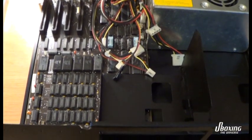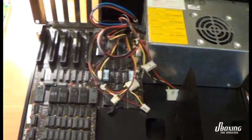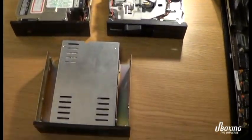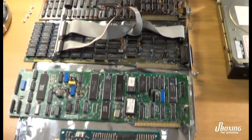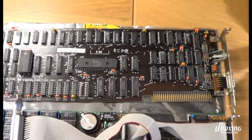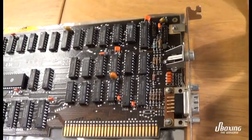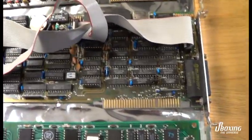Welcome to episode 2 of the 5150 restoration project. Here she is — the first PC ever — and she's waiting for more expansion, more floppies, and a hard drive. This is the CGA graphics card that I showed you in an earlier video. It will enable us to play all those beautiful, funky 80s games in all their wonderful, vivid colors that you will just love to death when you see it.